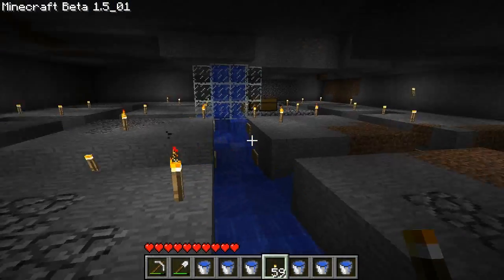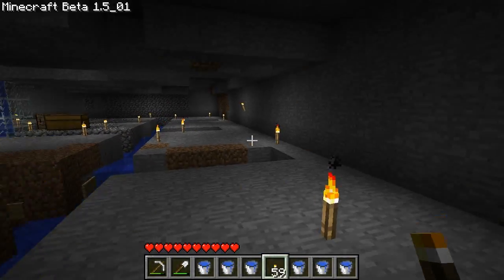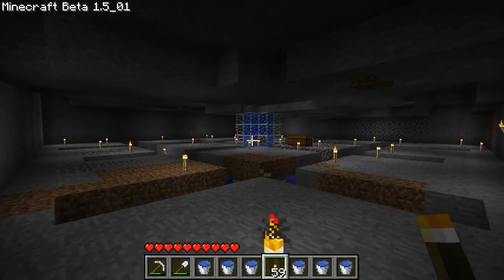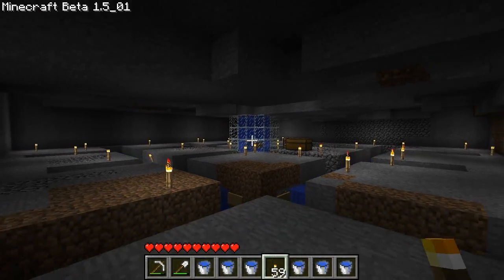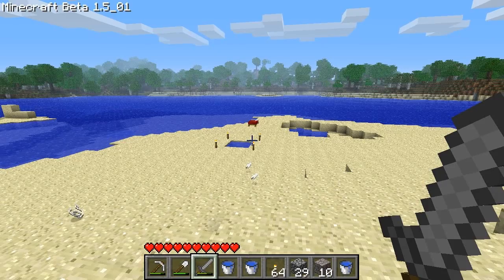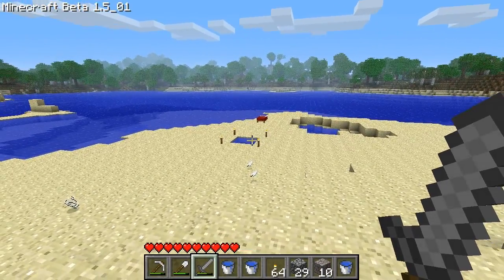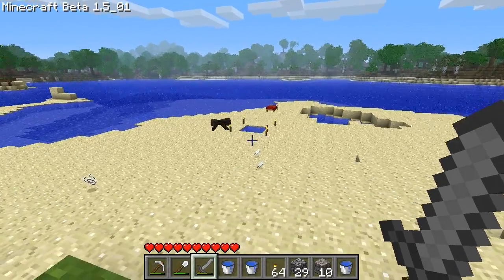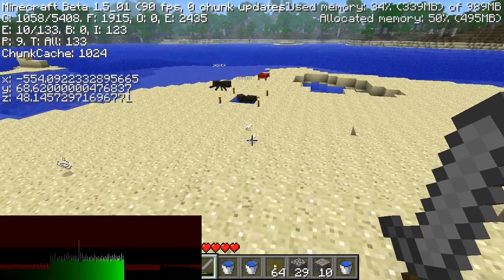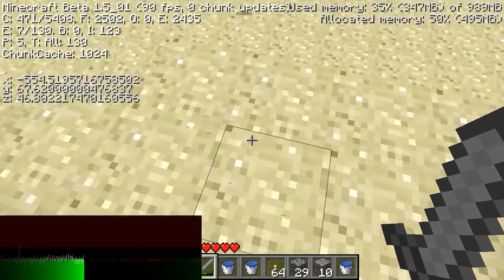Okay, our water systems are all finished. Our mob system is complete. So you'd remove all the torches down here, and it will start working. Alright, the mob system's up and working. It'll probably take you at least 2 hours to complete it. But as you can see, it's not working very well. There's only one more mob coming up, and then I don't see any more.